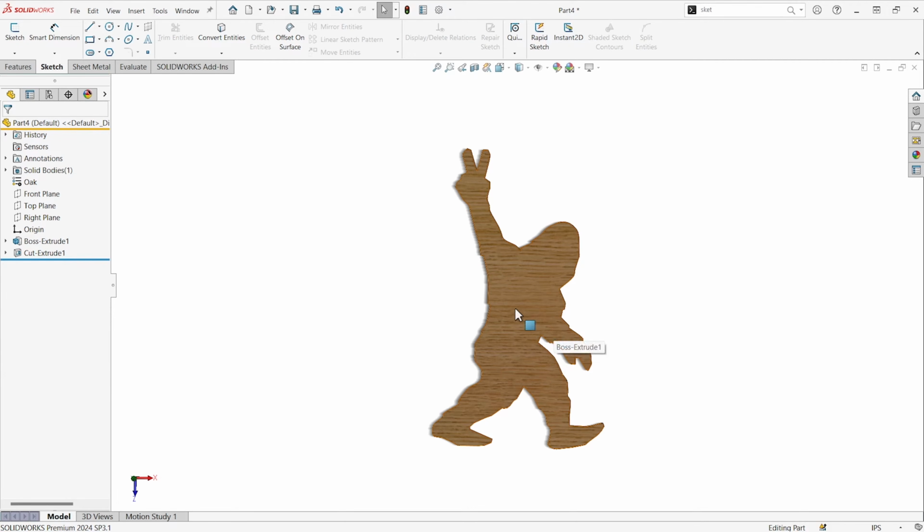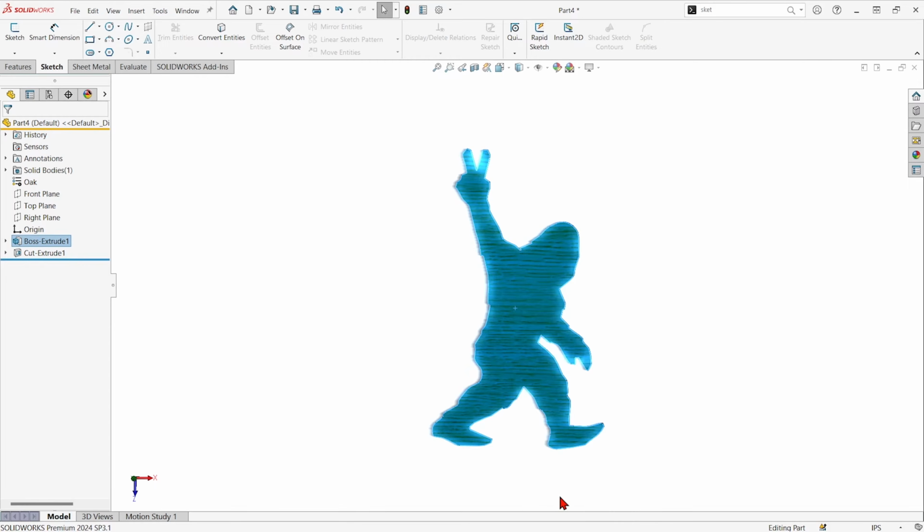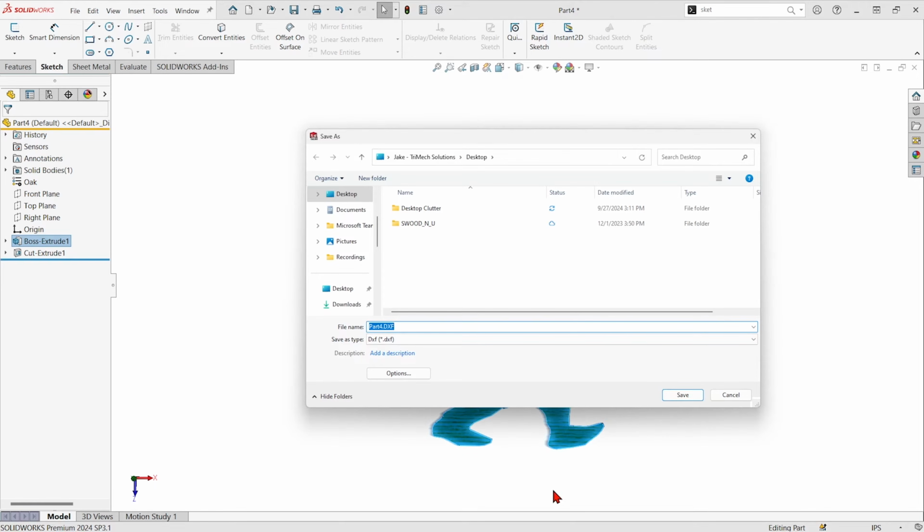If we want to get a DXF out of this, we can right click and say export the DXF, and it's going to save out a DXF that we could use. Maybe I call it Sasquatch.